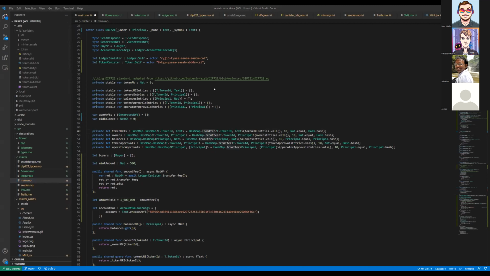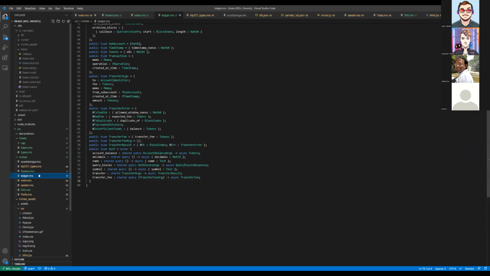Oh, you're trying to call the function on line 66. It wouldn't work like that. The function amount fee is okay, but you cannot declare a variable let amount paid minus amount fee. It wouldn't work like that. Okay. How will it work? Well, when the canister is instantiated, I'm not even sure you can wait for the amount fee. I don't think you can do that.